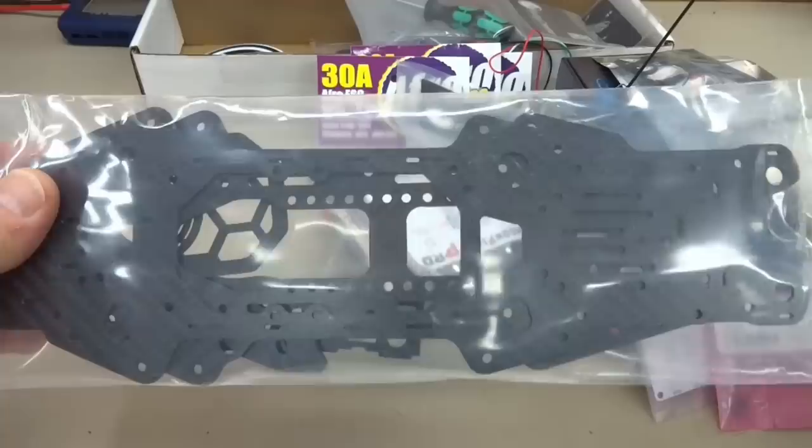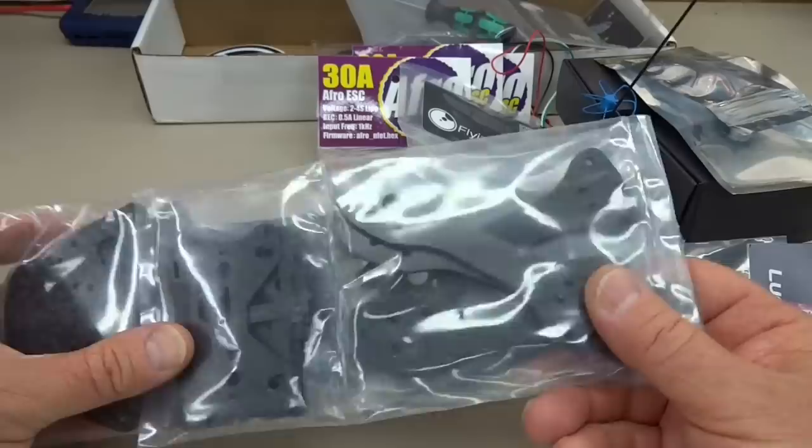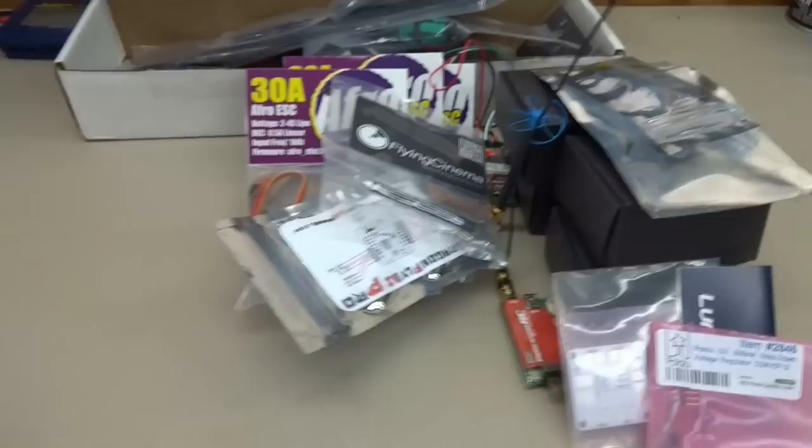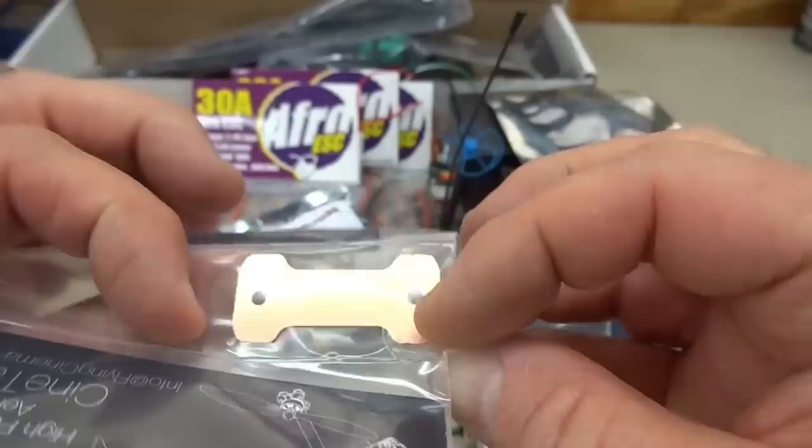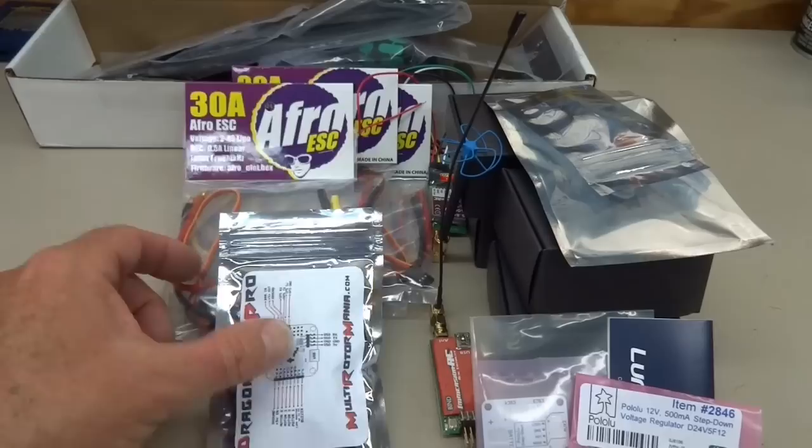Give them a telephone call, just a little production glitch, I think, and they got it in the mail to me. Some of the other parts, I think you guys already know how to put this stuff together. Got some excellent instructions online. By the way, it even comes with a kind of rudimentary power distribution board there. So I'm not going to show you how to bolt this together.